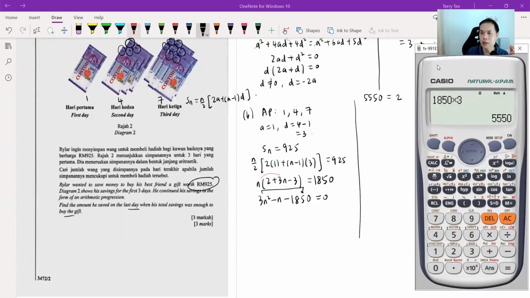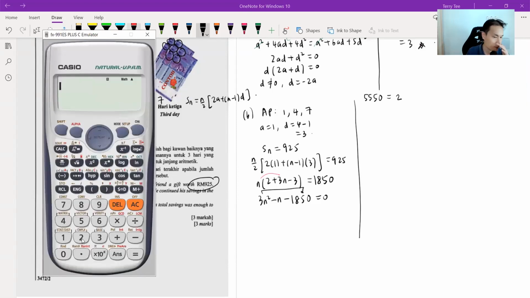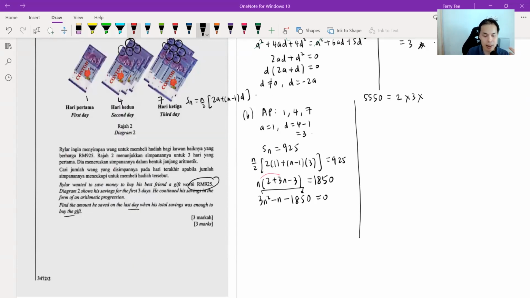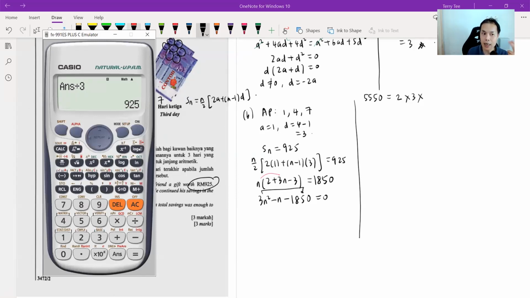Okay, so let me show you here. I can divide by 2, right? 5550, I divide by 2. So I got 2775. Now we know obviously it's going to be divisible by 3 because we have a 3 as a factor earlier. So I divide by 3. Okay, so I got 925. Now, obviously, I can still divide by 5, right? I divide by 5, I will get 185. Then I divide by 5 some more. I get 37. Okay, there's another 5 and 37.